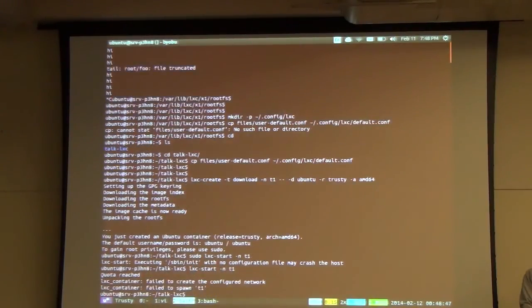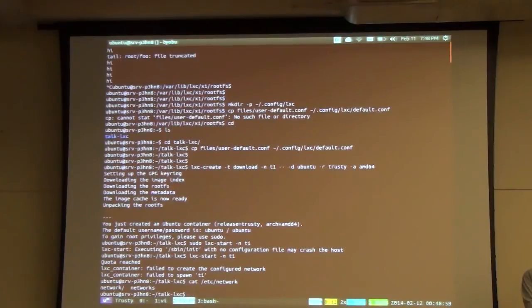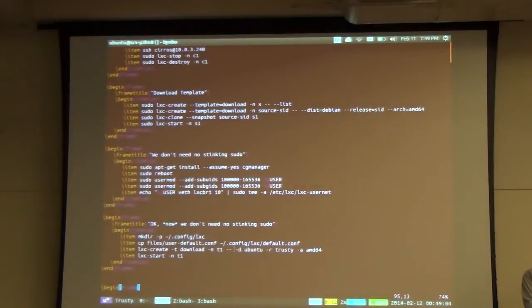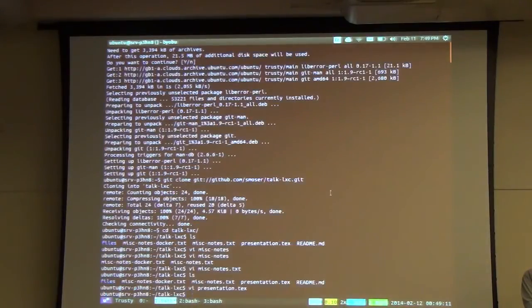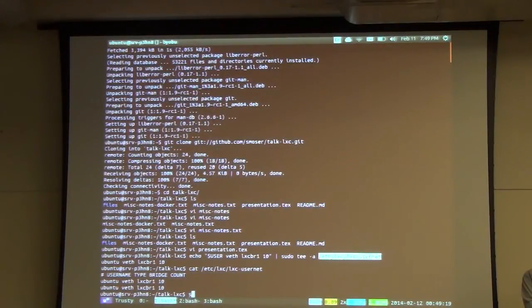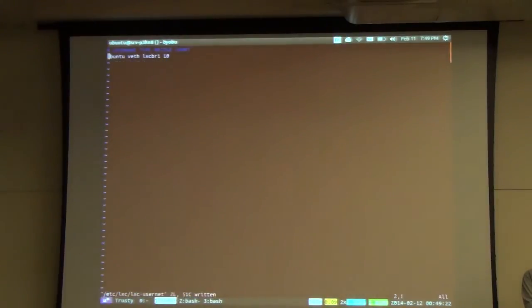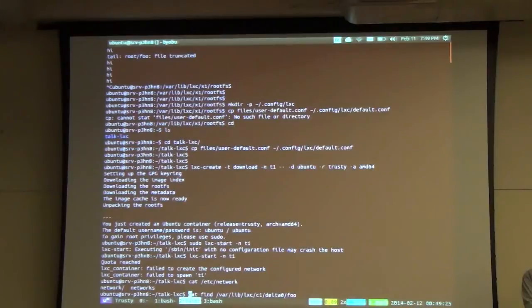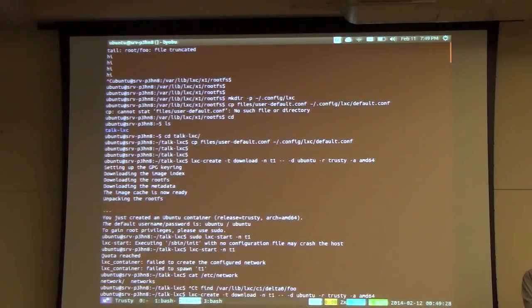Nice. You didn't refresh those? No. What was that? Did you have to change where your Lxc root was? It is related to this, I'm pretty sure. Come on now, please.